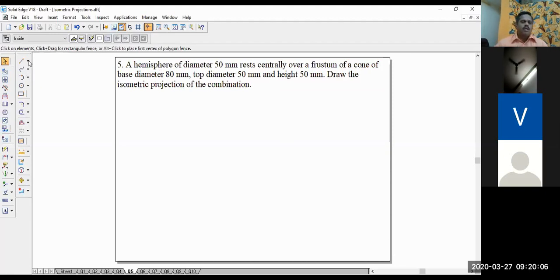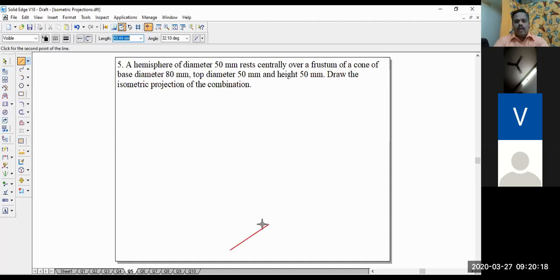For that, I will use the line tool here, right? So bottom base diameter is 80 mm here, cone of bottom base diameter 80 mm. I will choose the line here. So 80 mm, then 30 degree, then 80 mm, 150 degree, then 80 mm, minus 150 degree, then finally 80 mm, minus 30 degree.